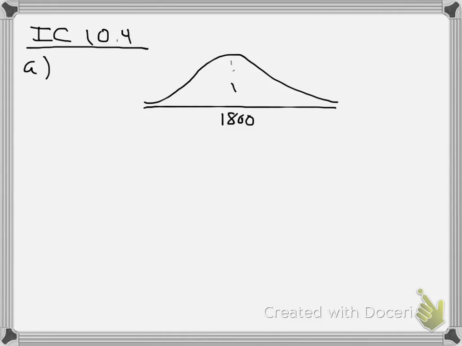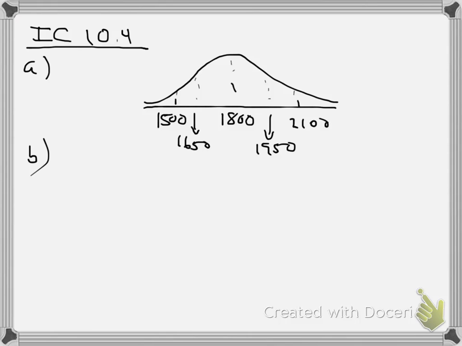Again, we're going to add and subtract two standard deviations. That is 150. I don't have room, but here's two standard deviations. That's going to be 2100, and two standard deviations to the left is going to be 1550. Fine, I may as well finish it. 1650 is one standard deviation below, and here 1950 is plus one standard deviation.